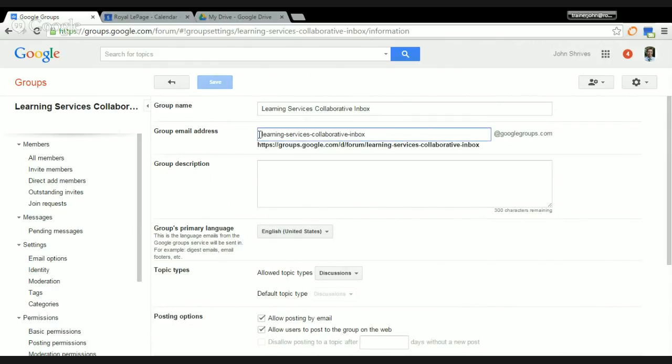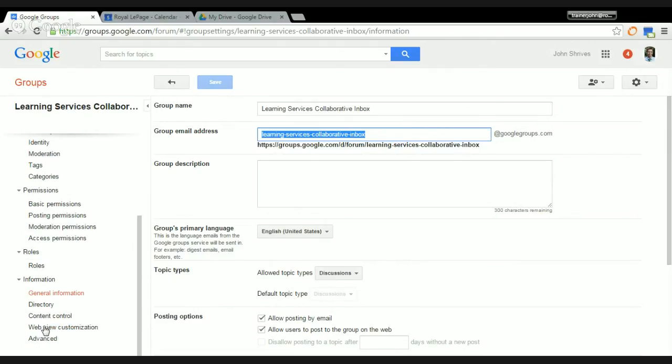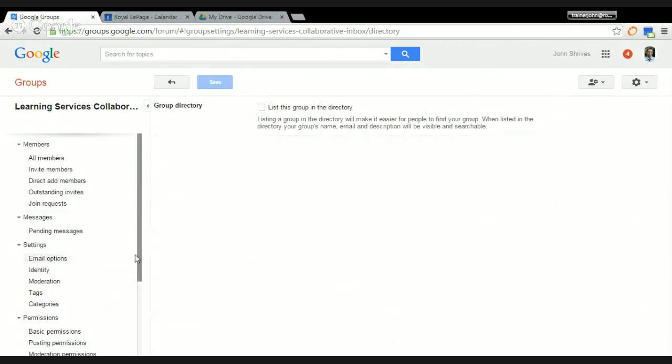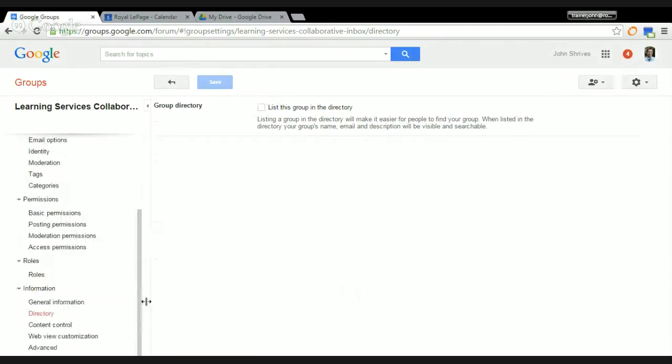For my Learning Services Collaborative inbox, I've got the address here, Learning Services Collaborative inbox at googlegroups.com. That's the email that I would actually be emailing if I wanted to go to this group. And when I say to this group, I mean send to all of the members as well as posted in the group itself.